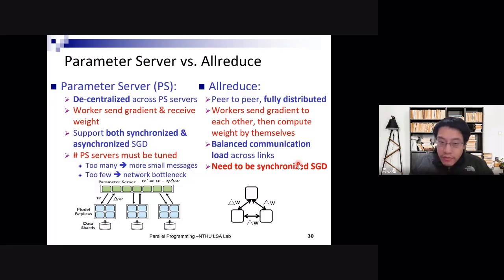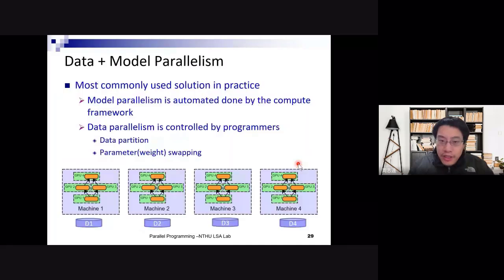So for this lecture, we will only focus on data parallelism because model parallelism involves not only communication but computation, because you need to partition your computation into those tasks, right? But for data parallelism, we don't need to change anything about the computation.